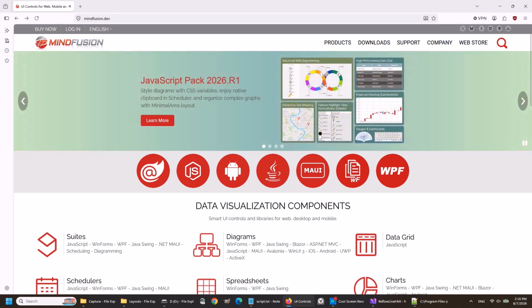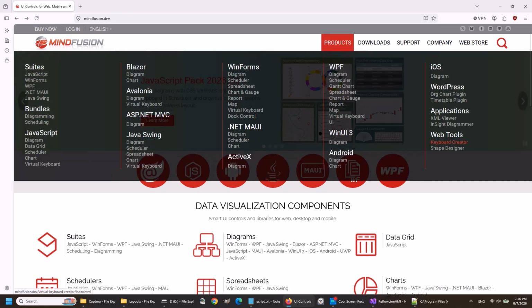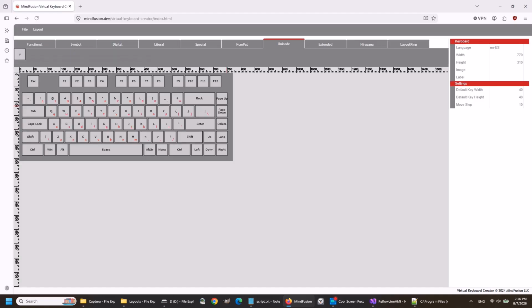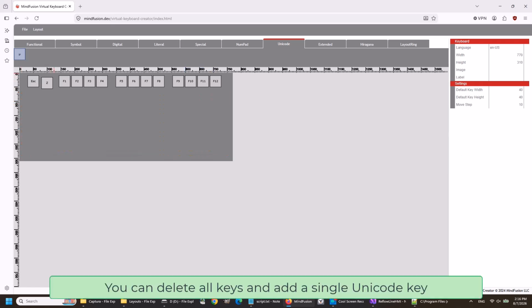If you want to get an idea how to craft the XML tags for the keys, you can use the online keyboard creator tool. There you can experiment with the keys, and when you download the exported keyboard, you will be able to see the code generated for each key and use it in your own app.